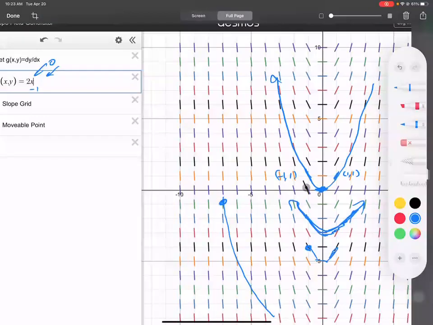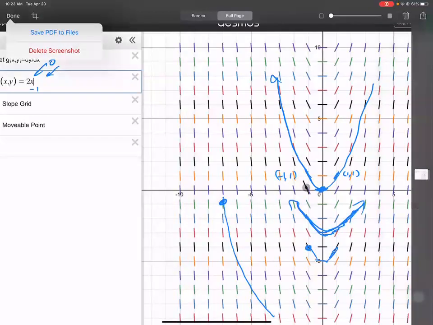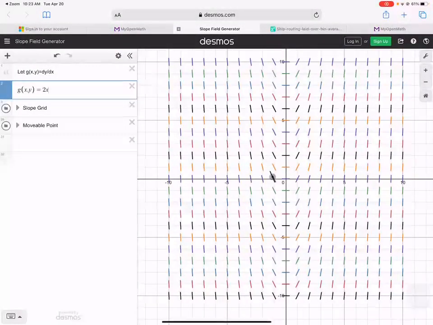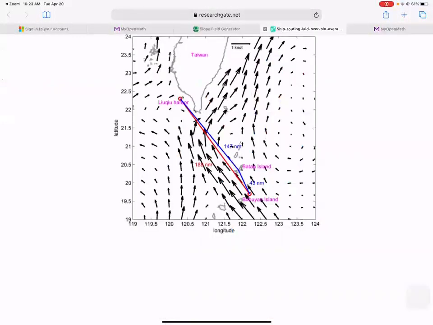And this really reminds me of what I mentioned before, what happens with ocean currents. And this is what I want you guys to see. You guys might have seen a picture like this before, and this is, in a sense, a pattern of water. This has not only direction, it also has magnitude. Magnitude means how strong it is. You can see these arrows are super strong here, right? And some are very weak.